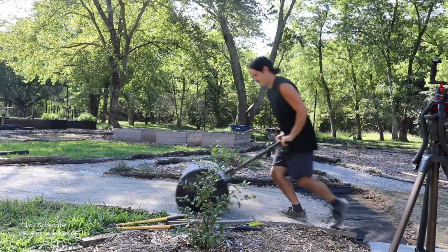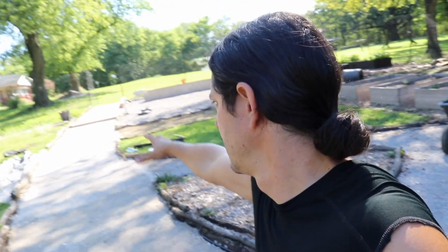For the past few days, I've been working on getting the main pathway right here filled up with some gravel. Originally, we were going to do a bunch of pavers, different sections of pavers and different ideas all the way down to the pergola, but that would have been super expensive. So we're using the gravel, whatever I got left. I had a bunch of gravel left from another project, and we're gonna use that up to a certain point, and then we'll do some pavers over here in front of the pergola.